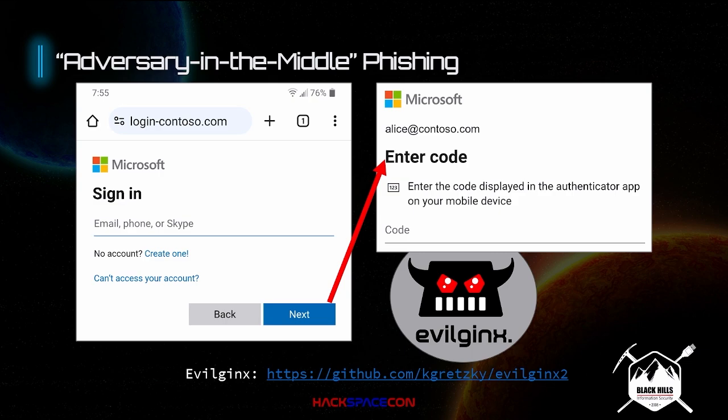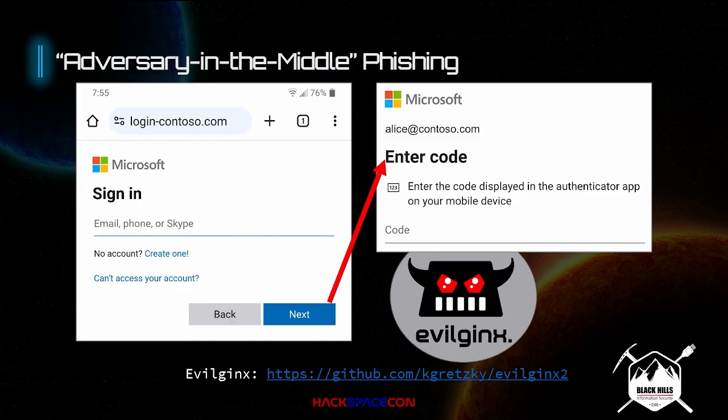Her device, after scanning that QR code, browses to our server. And when that happens, our server goes out and connects to her real single sign-on portal and downloads the web page. And that's the web page that you see there that's asking for email address, whatever her user ID is. That page is then displayed to her mobile device, and she enters her user ID, and that's sent to our adversary in the middle server. Our server captures that and sends it on to the single sign-on portal. Now the single sign-on portal sends back the prompt for her password. That page is sent to her device. She enters her password. The password is captured by our adversary in the middle server, and that's sent back to the single sign-on portal. Now what happens?